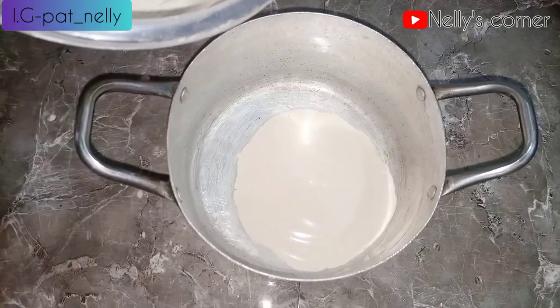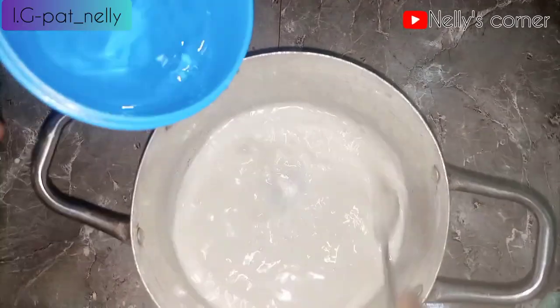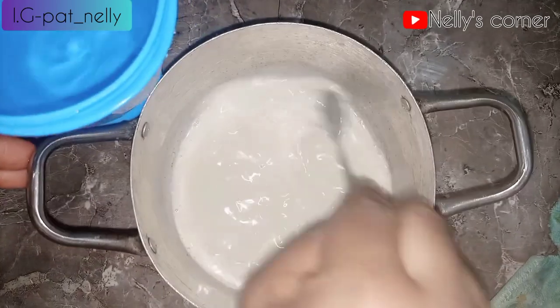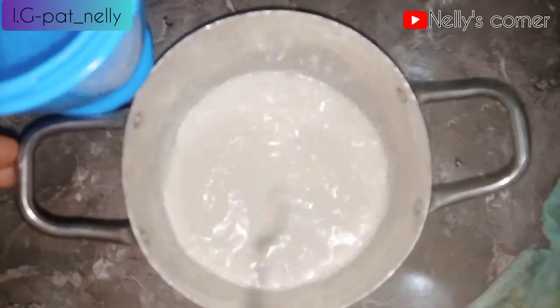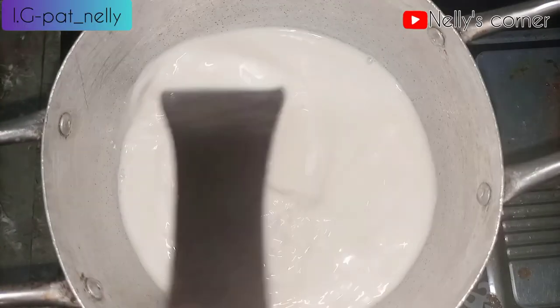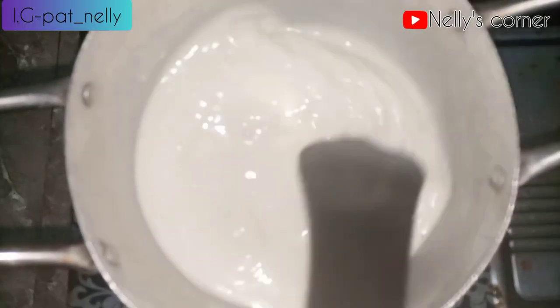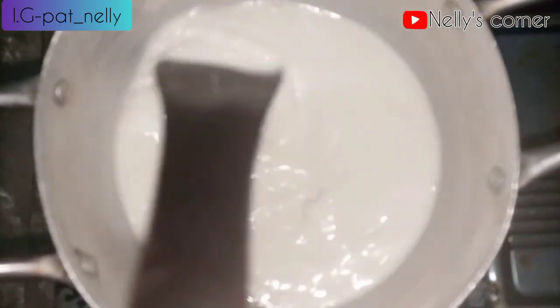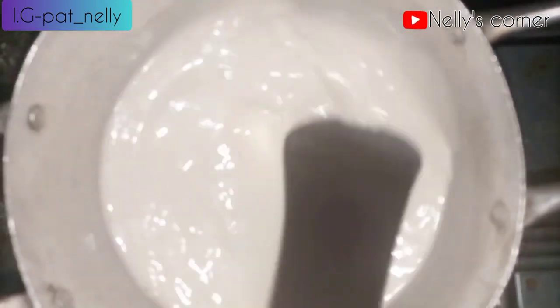This particular pap is not prepared the normal way. You have to cook it a bit and add a lot of water because it's still going to thicken when you cook it. The reason why we are cooking it is because we added soya beans to it and we don't want to be drinking raw soya beans.